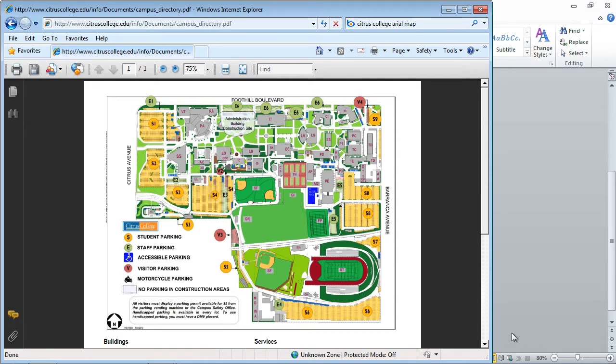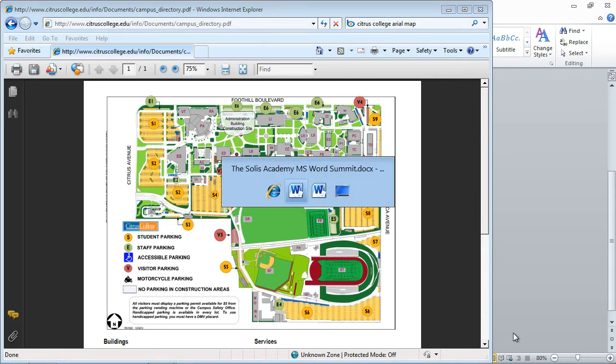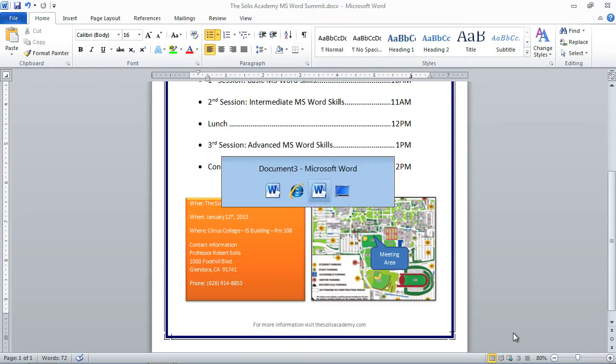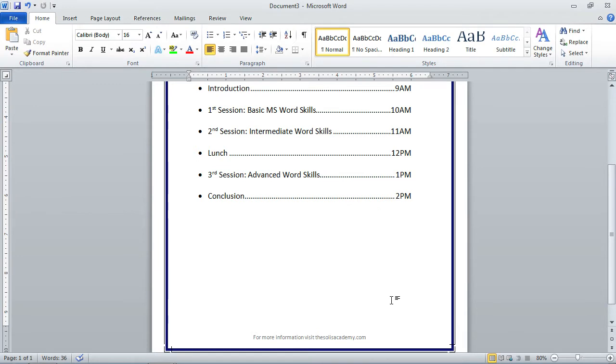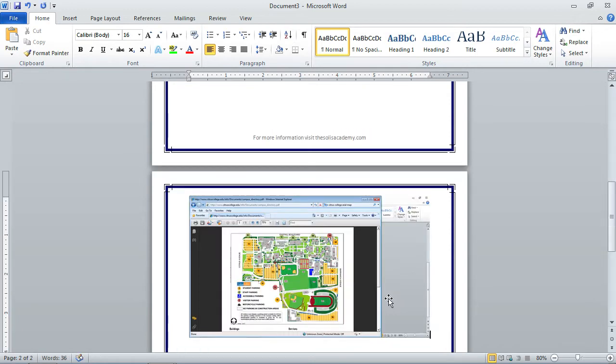Okay, wow, nothing happened, right? Well, here's what we're going to do. You're going to switch back over here to MS Word. Actually, let me do this one right here. Okay, there we go. So now you're going to paste what you've just taken a picture of. You can just simply do Control V as in Victor, and there it is. That's what you've taken a picture of. You took a picture of your computer. Specifically, we have all this. I don't want all this stuff over here. I just want this map. Well, what you're going to do is you're going to select the picture.